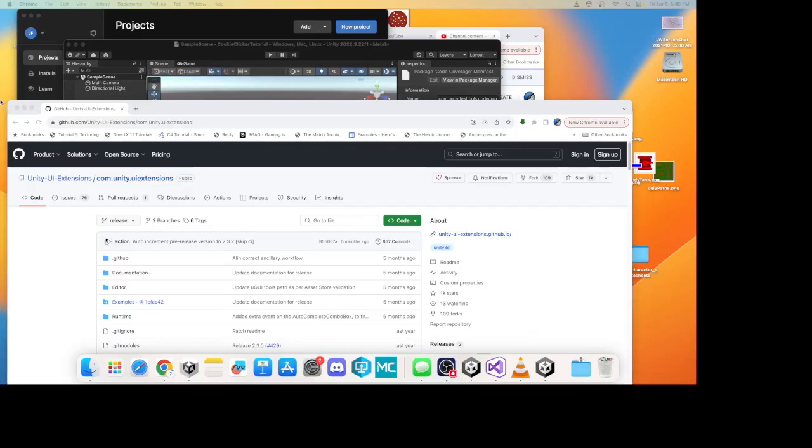Good morning, nerds. Today we are going to switch gears and do a different tutorial. So this is not part of the Unity Basics tutorial. This is more of an intermediate kind of a thing. We're going to be focused in on the Unity UI system, otherwise known as Canvas.